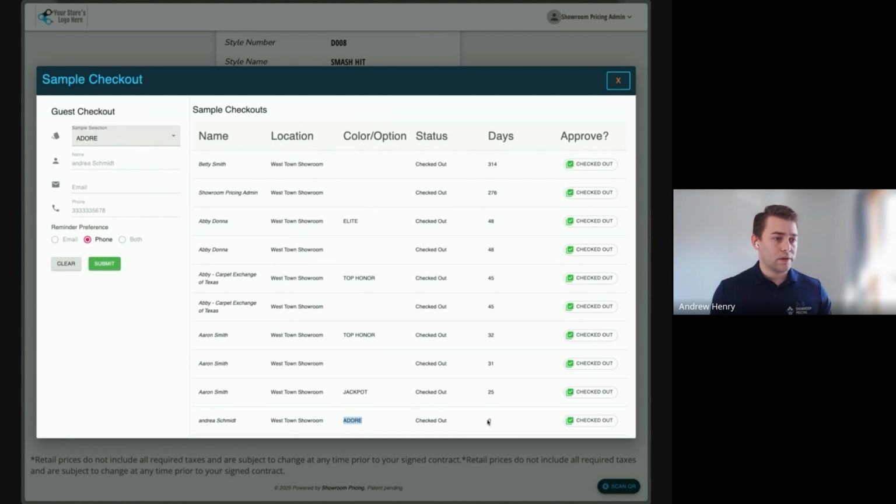And of course, all the usual things, how many days it's been out, if it's approved, all the. Your customers, whenever they request a sample checkout, if they have their own profile, it will also have them be able to choose a specific color or the product sample overall. If it's in the case of like carpet, if they have all the different colors on the same sample board.